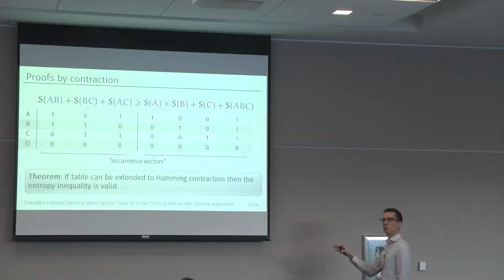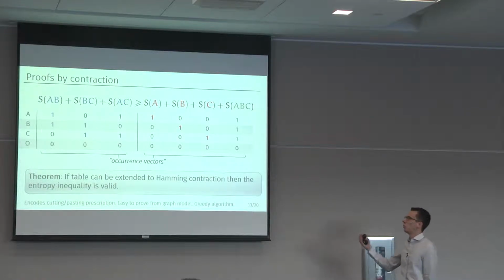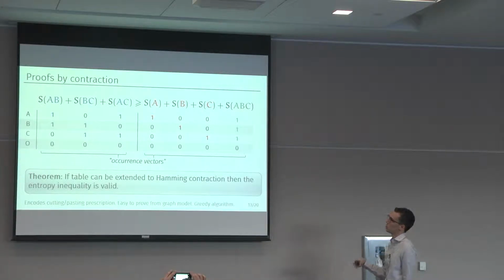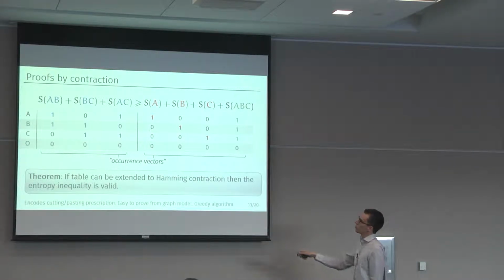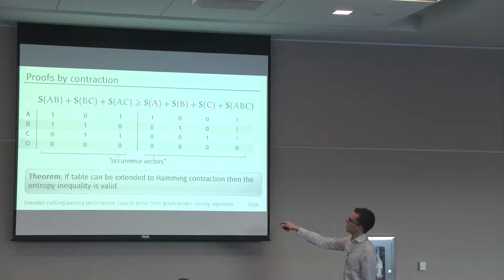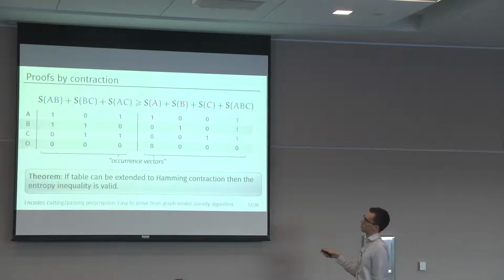So I will not go into the proof. I just want to sketch how completely mechanically you might be able to prove this entropy inequality using our method. And so what we do is the following. We take all these subsystems A, B, and C that appear. We also add a reference system, which we call O. It's like a purifying system, if you like.